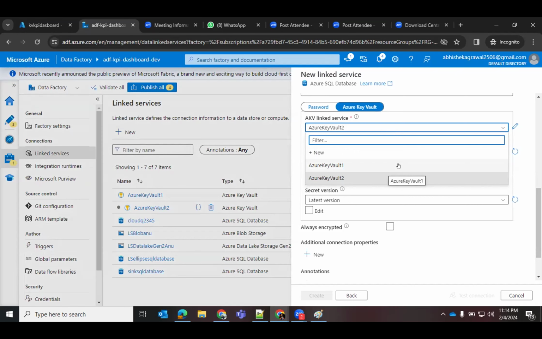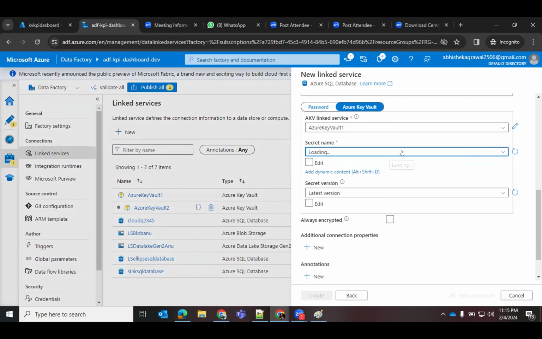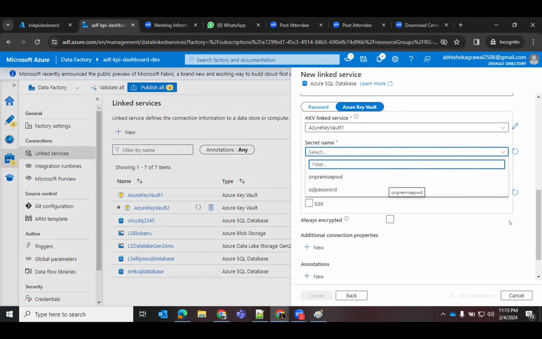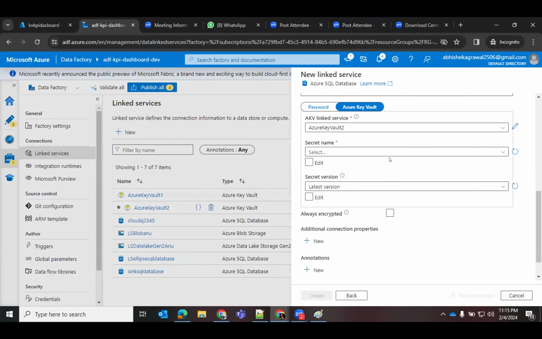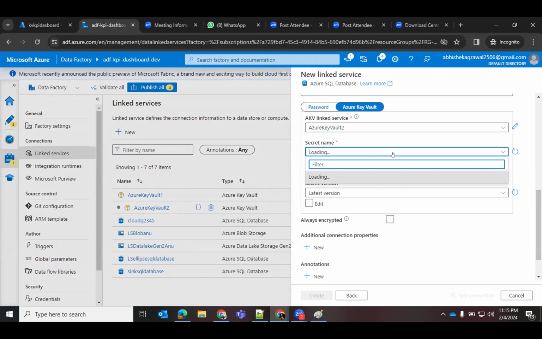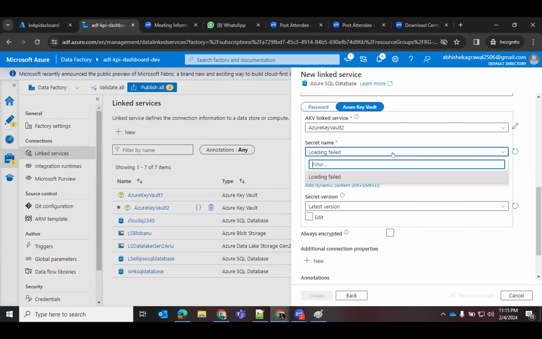If this loading fails, and it will fail, the key vault which I have created, Azure key vault 1, has a permission already, so I am able to see all the keys over here, right? But this key vault basically will not give access to Data Factory to see the keys.